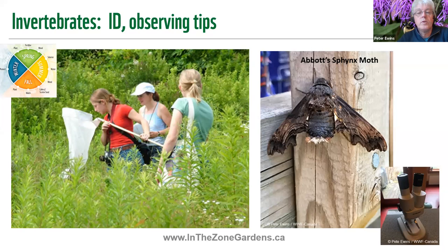I mean, that Abbot Sphinx moth is enormous. It's like 5 inches across, so I didn't really need the microscope, but you will need the microscope if you're really getting into this and nerdy and want to know about the bristle hairs on roots of some of these plants or on the thigh of a sweat bee, etc. And some people really get addicted with this, and they're not just crazy scientists. So next slide, please. There are many different techniques here, obviously.